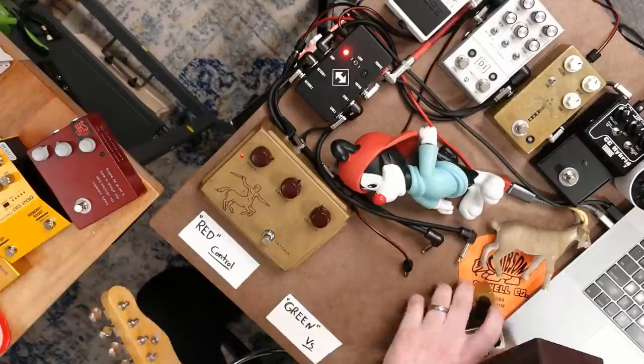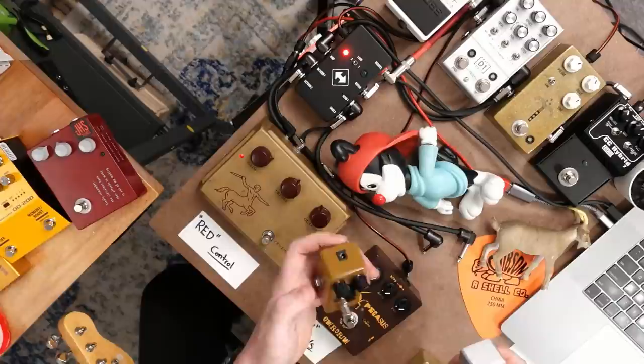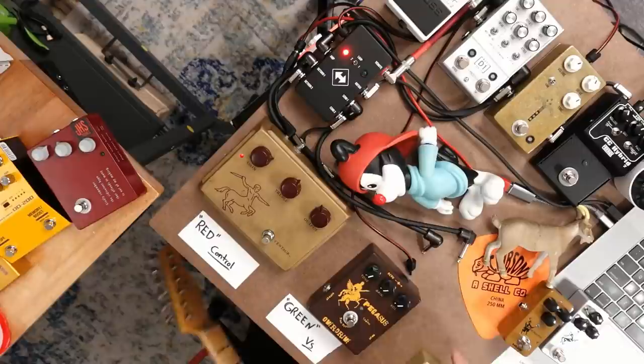I don't see enough demos of Caline. I see a lot of demos of these. I'm just gonna tell you, you can find the same sound. This had a different tolerance on the treble pot. It was interesting, but it was there. So let's hook this up. Maybe take a question, or do you guys have any other questions while I hook this up?